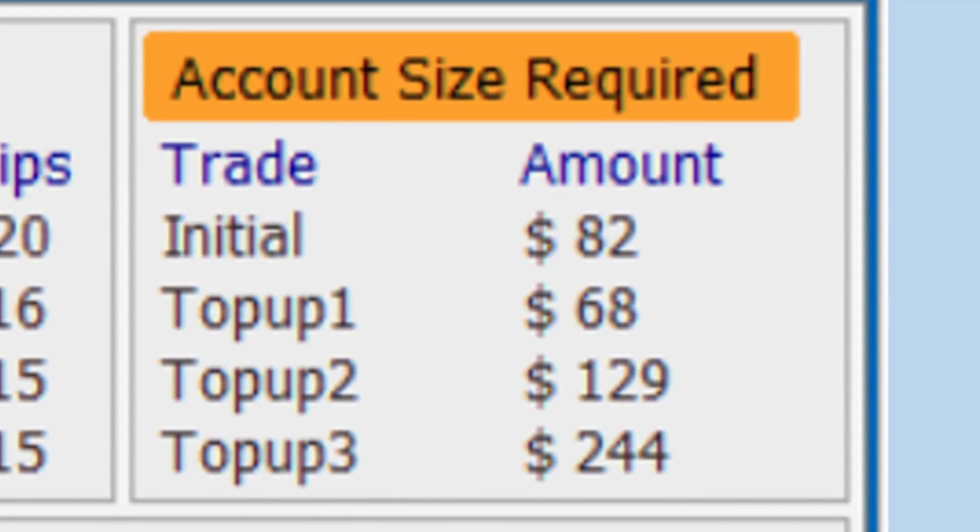Okay, so that bit of information is then supplied, and then it also goes away and looks at the account size required. Now, this is very important for European traders and US traders where margin starts playing a big role. So it basically says you need so much in your account to finance your first trade, you need so much in your account to finance the first top up, and so much in your account to finance the second top up, and so much in your account to finance the third top up. So immediately you know you're safe. You're only using 1,000 of your account, and you only need that much when topping up. That amount is not only margin, but it actually calculates the amount you need to finance the deal at the point that you are stopped out at break even. In other words, it does take the profit that you've made up to that point into account, and that is the maximum amount you need in your account to finance the total transaction.